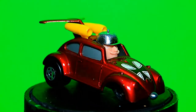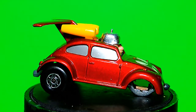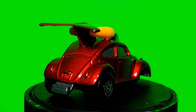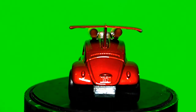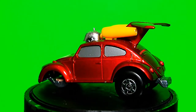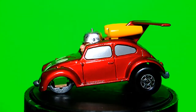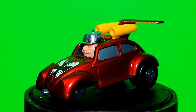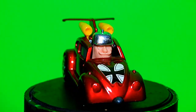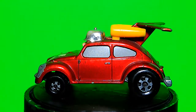But the amount of wear suggests this has never been played with in any great sense of the word, because there's no wear on the wheels, as you can see, I'm going right in there. There's a tiny bit of wear on the top of the airman's helmet, which suggests just toy box wear.